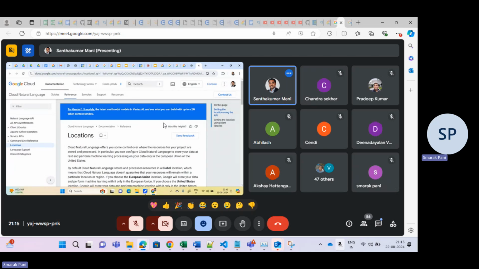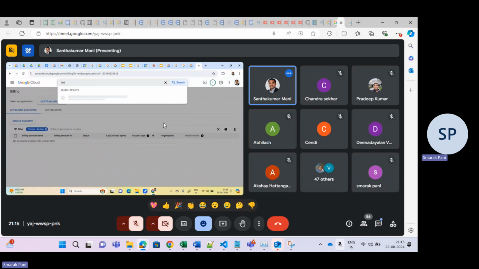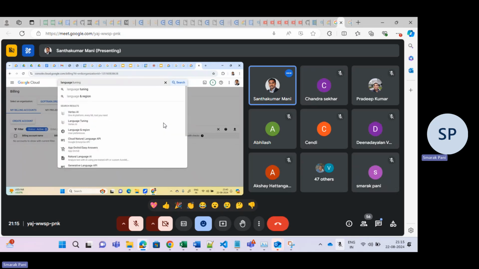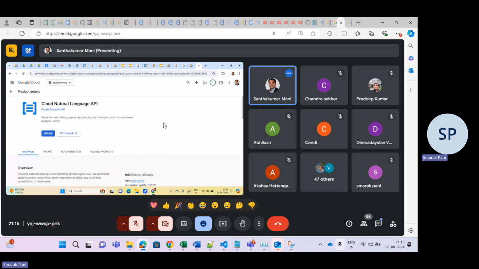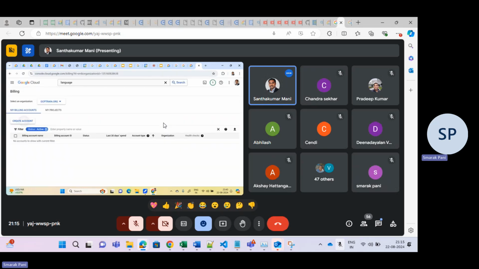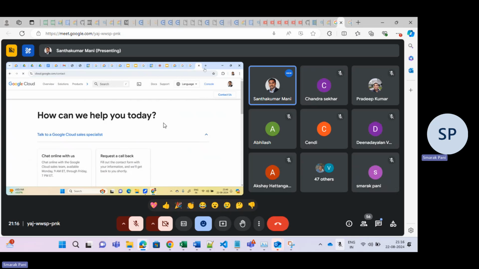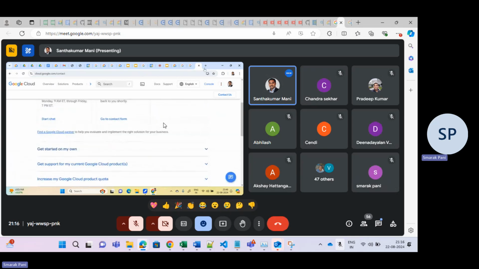It's not provided. And they have to pay $1,000 initially for that. I think it's not going to allow me.